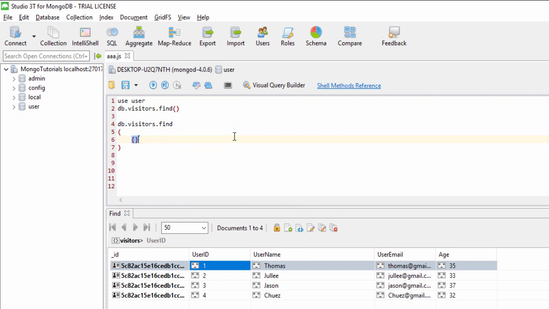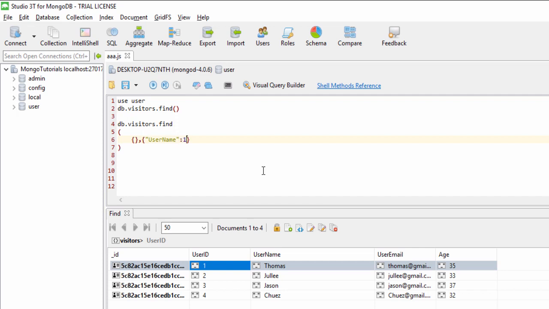First of all we need to write curly brackets and use a comma. Then write curly brackets again. Inside the curly brackets I want to target the username to appear inside the document. So we need to use username. This is a column name, and use colon 1.